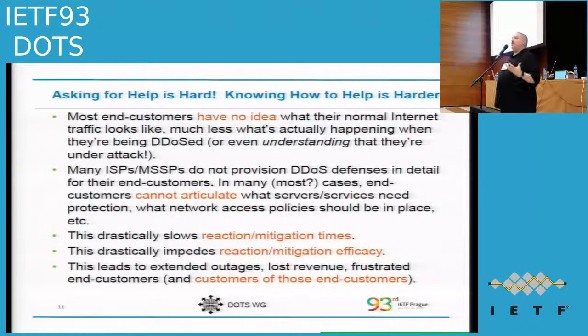So it's very, very difficult for most endpoint organizations to communicate effectively their requirements for DDoS mitigation in real time. There's a lot of reasons for this. Under-provisioning on the part of operators who provide DDoS mitigation services is a big problem. Also, there are various technologies that are used, but basically each deployment of a DDoS mitigation system tends to be a very bespoke, custom kind of solution. And because there's currently a lot of manual work required to do the provisioning as well as the operation, it can become a very long and involved process to even notify a provider that there's a need for DDoS mitigation assistance, much less to effectively communicate what's required.